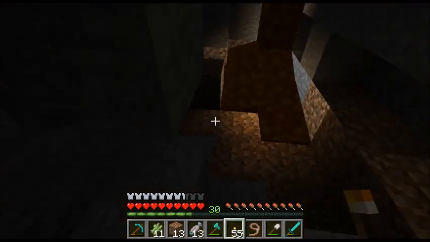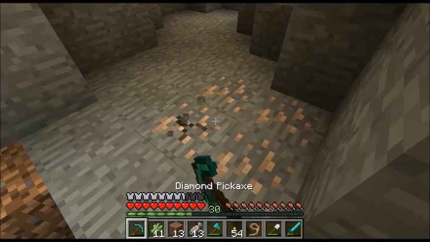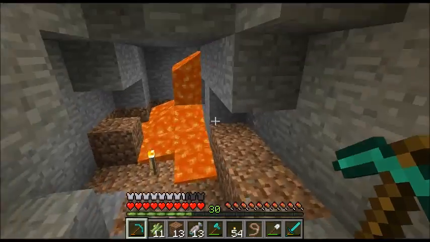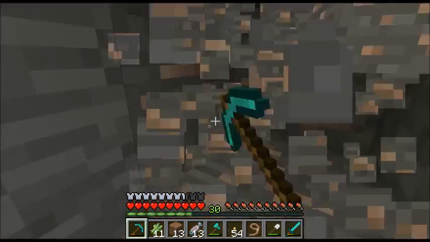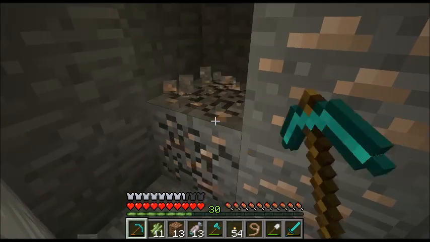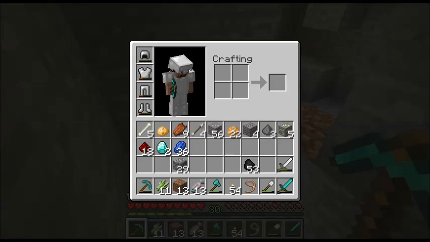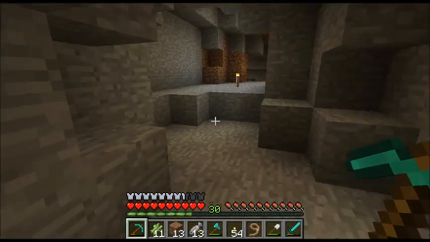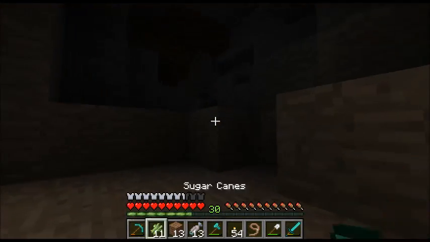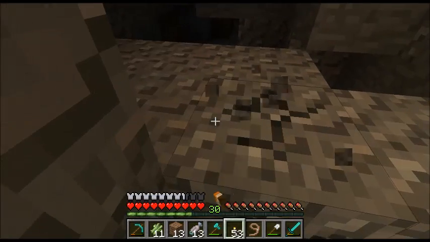Look at that iron, but look at the lava. One, two, three, four. 1, 2, 3, 4, 5, 6, 7, 8. Wow. We're at 56. Alright, run this way. That's going up, though. I want to stay down, because there seems to be more ores when you stay down.